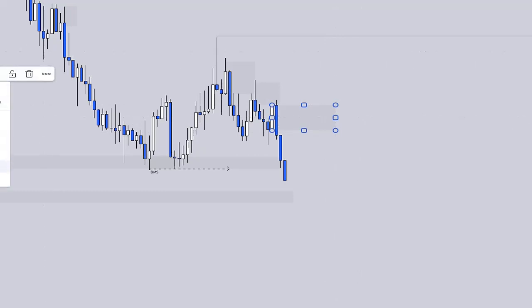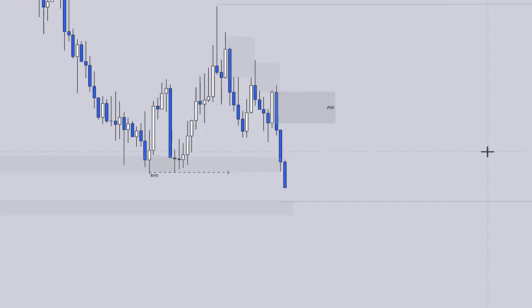This is where I will be looking at price to pull back and then mitigate, and then give me my lower time frame confirmation before I start looking for another short position. So price should really give me a new lower high from this demand zone right here, then see price coming back to this supply zone, and then I start looking for another sell to the downside.